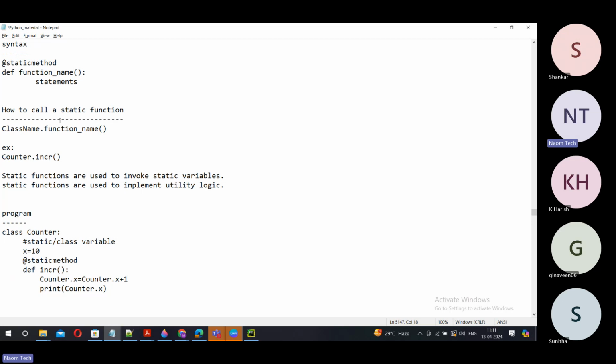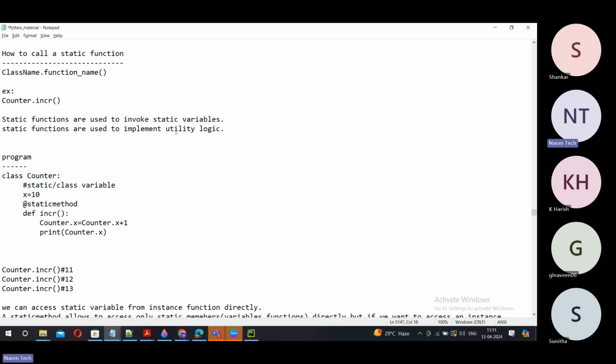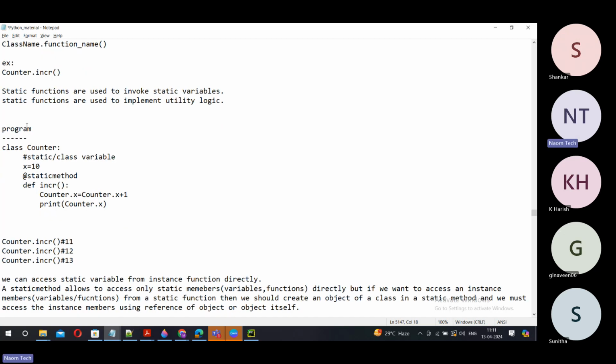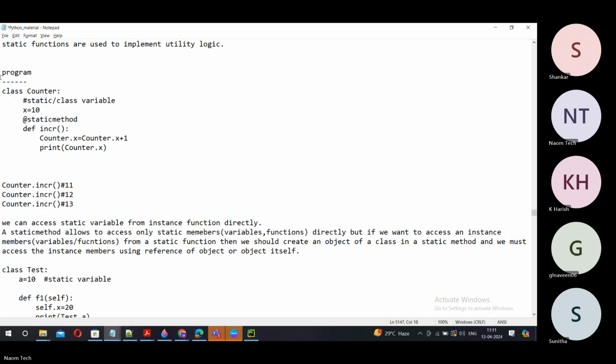Generally, static methods are used to access static variables and also used to implement some utility logic. Utility can be mathematical logic or business logic or a database logic, or it can be anything. So now you can see this is a quick example. Let us just try to implement the static method and see.